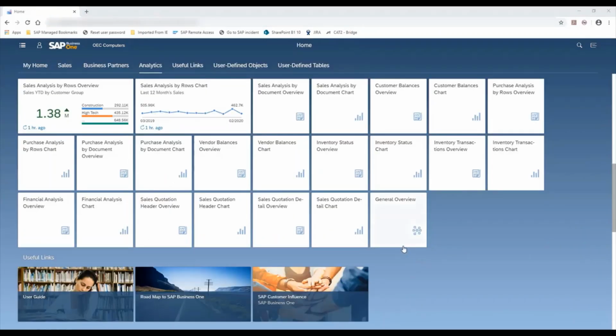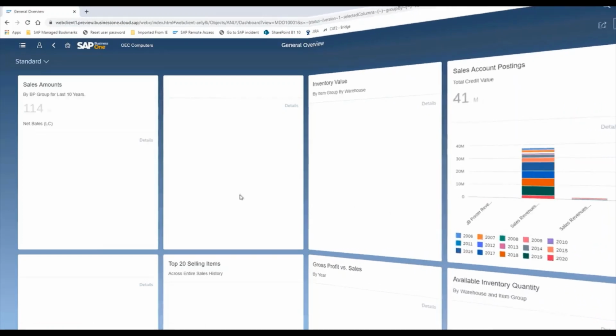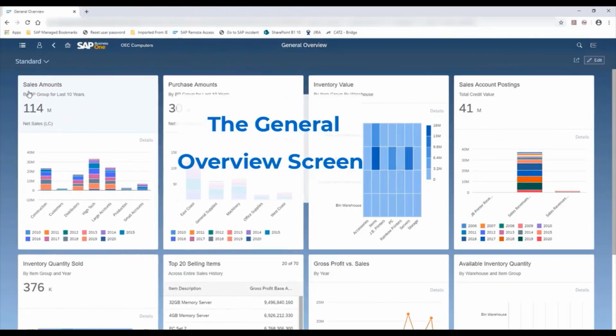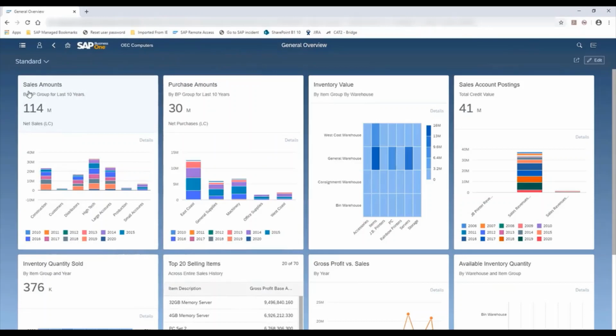I now want to show you something very exciting, the general overview screen. So are you ready? Let's go. Let's open up the general overview screen. So here we see another overview screen. It looks very similar to the overview screen we were looking at a moment ago, but there are 2 fundamental differences.